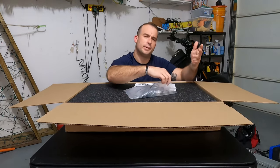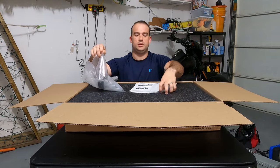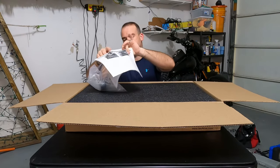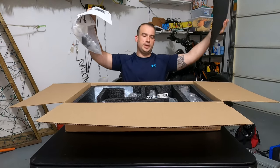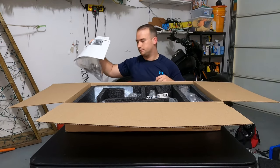All right. Yeah, the bag, and I did open it just to make sure I had the right stuff when I got it. So in the bag of parts, some instructions, and then the actual exhaust. So let me take this out of the box. I'll put it on the table and I'll talk about it.